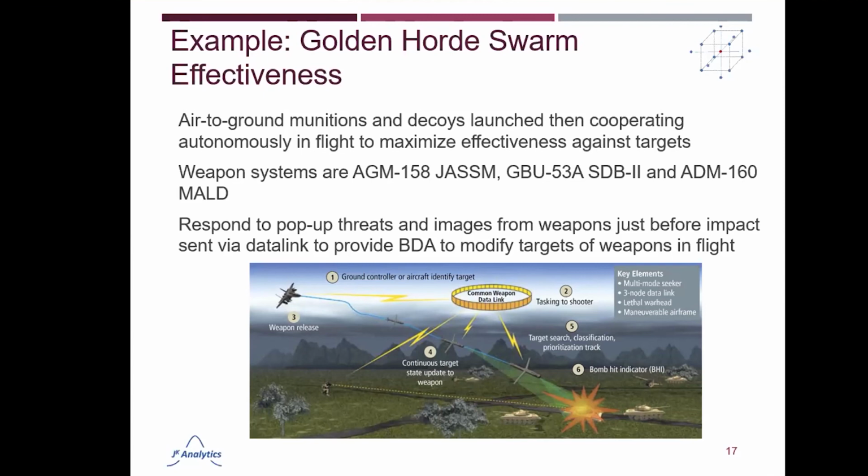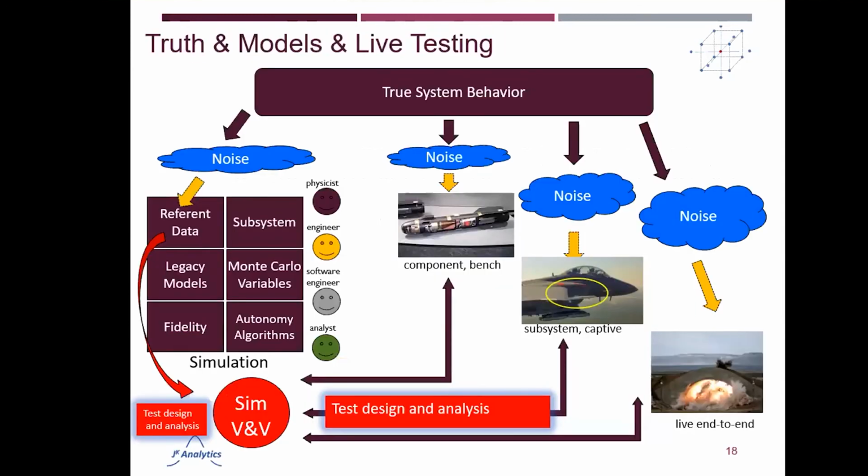Just pick one, SDB-2. That's a single weapon system, but we're going to deploy multiple ones of those, and we're going to see how SDB-2s can talk to one another, with some freedom to talk to one another. This is going to be human-machine teaming, right? So there's going to be a lot of safety stops in there as well, to make sure that nothing really bad happens. And this is a challenging project.